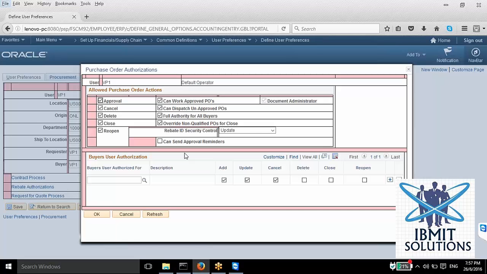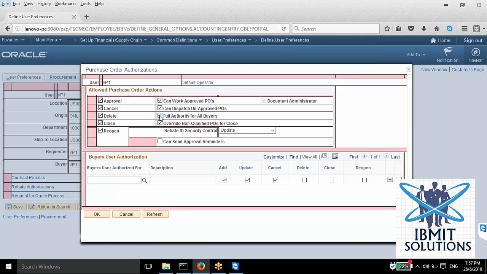Okay. Yeah. And when we click on the purchase order authorization, you can see an order of action, like approval action. So that means that VP1 is allowed to approve the purchase order. VP1 is allowed to cancel, delete, close, reopen, can work on approved POs, can dispatch unapproved POs, with full authority for all buyers.